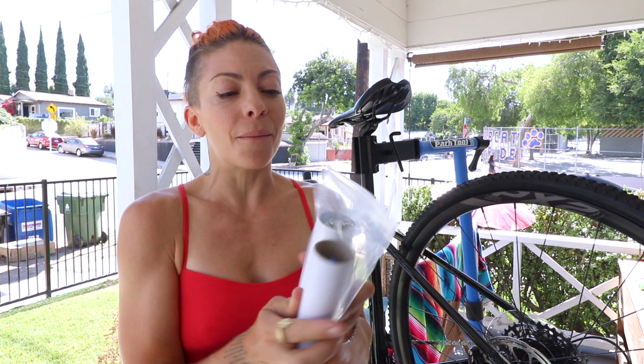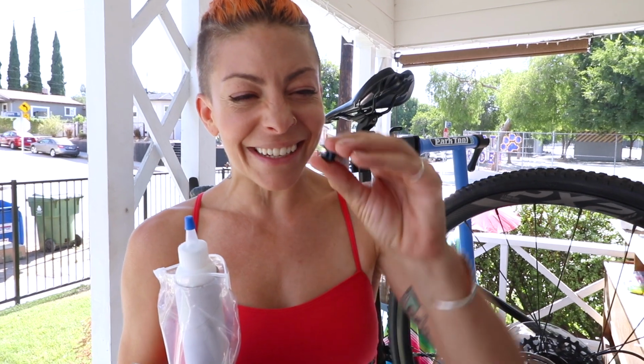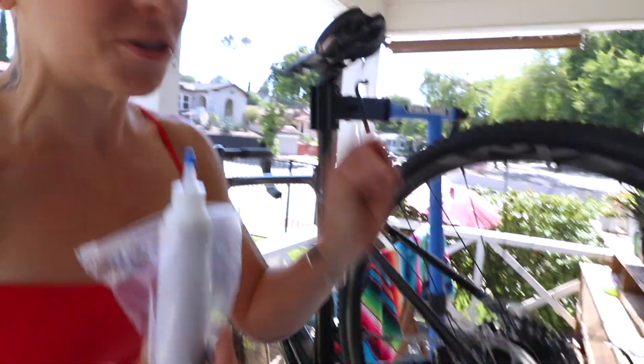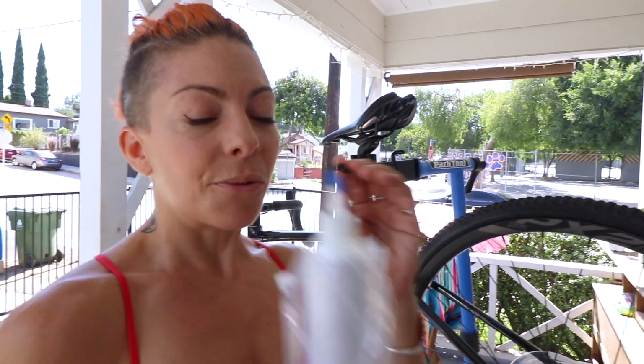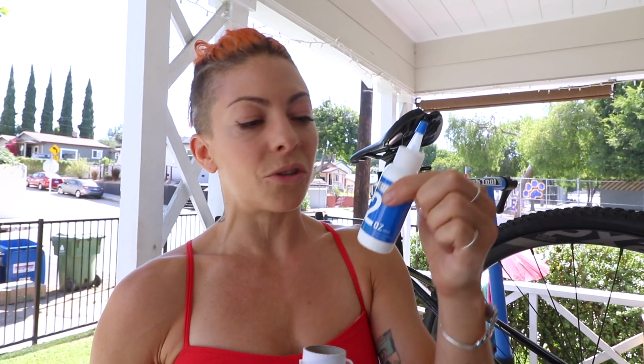The Liv Brava comes with 2 bottles of sealant and a valve core removal tool, which is actually this little tiny baby thing. I figured out how to use it. You just drop it through that little hole, the valve core. I'll show you in a second. Turn it and it gets the valve core out. So we're gonna go ahead and put the sealant in. It's already pre-measured. These are 2 ounces each bottle, and it comes with 2 bottles. So you're gonna empty the entire bottle into each tire.